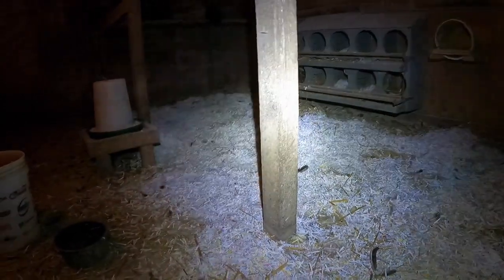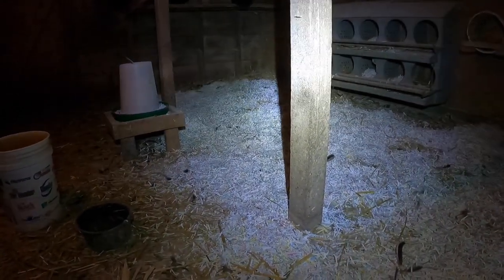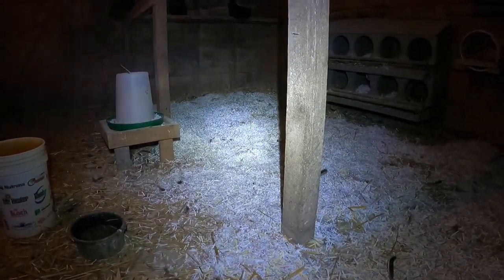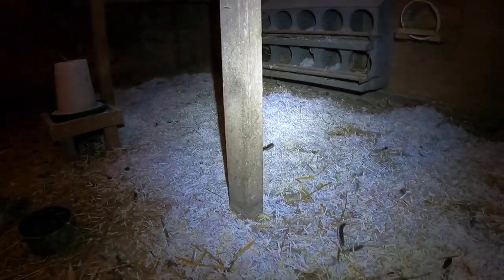The animals don't seem to be terrified of it, so I think it's gonna work out just fine. We'll see what it looks like after a little bit of time, once it starts to break down and get mixed in with straw and the droppings, and once we take it out to use it on the ground as fertilizer. Usually we put the chicken manure out in the garden, which is just right next to the chicken coop here. So we'll see what it looks like in there, how it breaks down. We can also just burn it too, because this stuff is usually fairly dry. If there's a lot of paper left in it, we might just end up burning it, but we'll see when we get to that point.